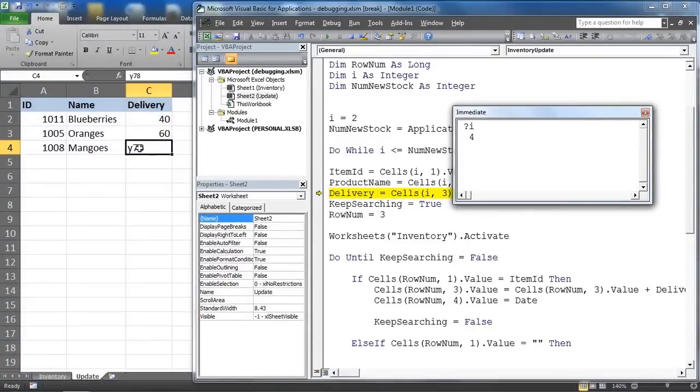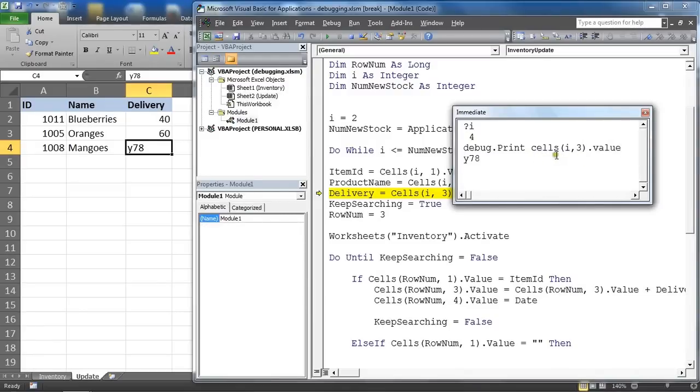Let's say I can't see this sheet in the background, and I want to know why there's a type mismatch. What I can also do in the immediate window is use Debug.Print. It's one of the main reasons people use it in my experience. I can print information to the immediate window: Debug.Print Cells(i, 3).Value.